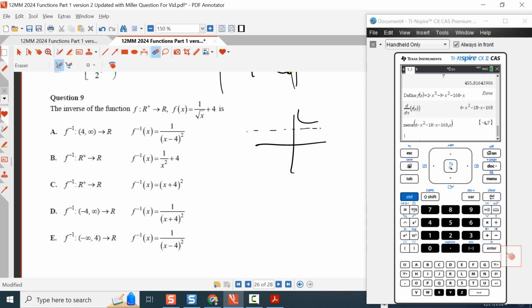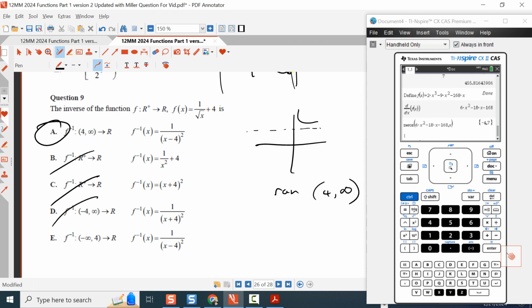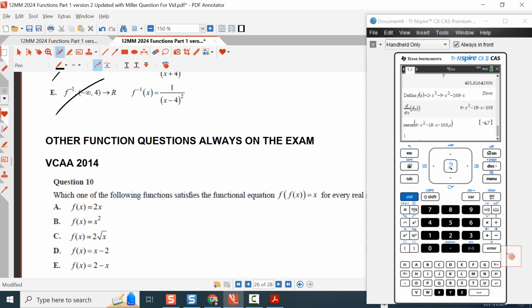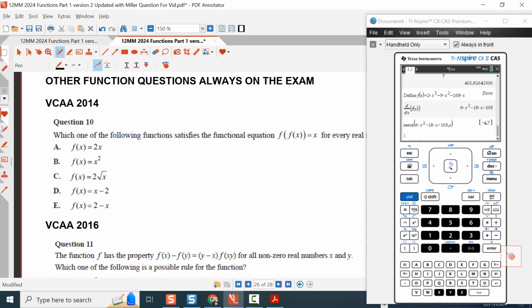this side here. So we can quickly see that the range of this function here is 4 to positive infinity, not including 4. So its domain is going to be 4 to positive infinity. The only one with 4 to positive infinity is this one here. So I back myself here. Can't be, can't be, can't be. So I'm not even going to do the algebra on this. I'm so confident that we're going to get this right.